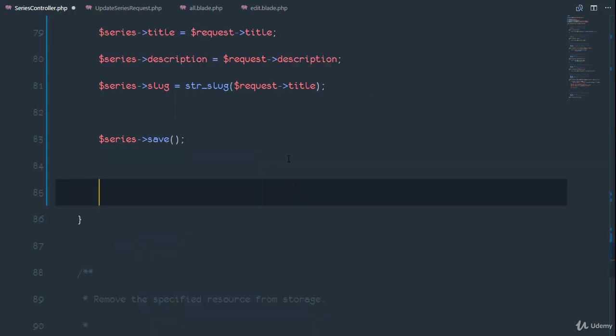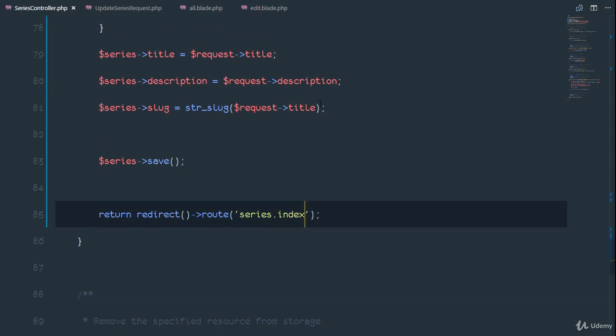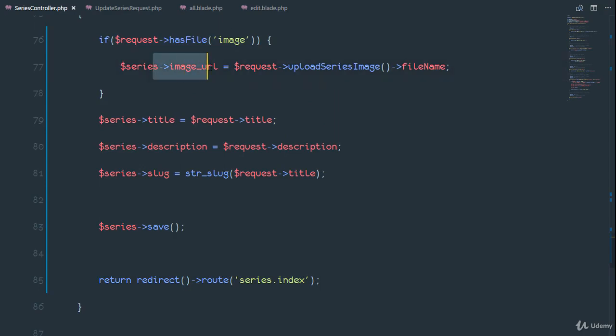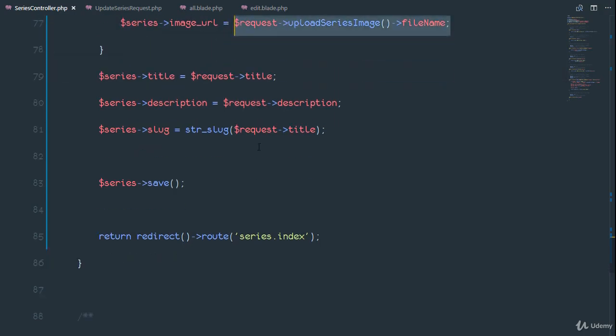And finally, after we successfully save the series, we'll just return redirect to a route series.index. Okay, so first we check if there's an image. If there's an image, we update the image URL field and we upload the image, and then we update the title, description, slug, save, and redirect the user to the page where he can view all the series.